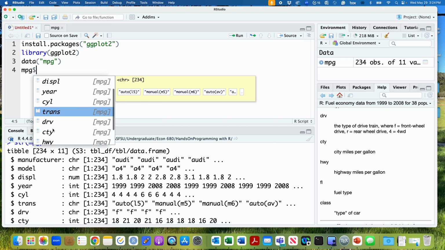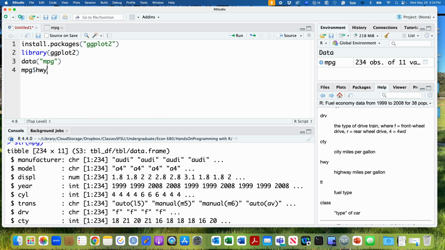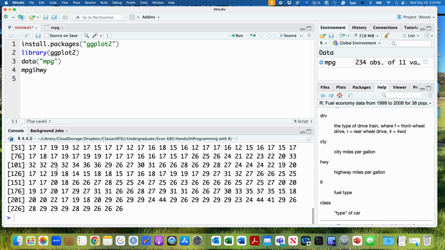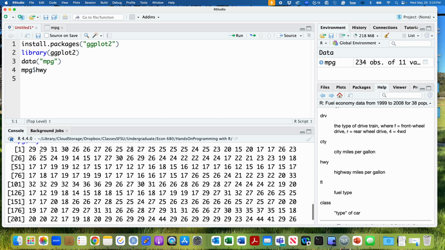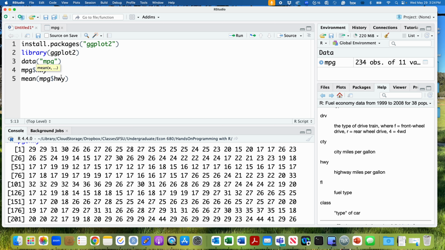So over here, I can, let's say, put highway. Let's just run this. It's giving me all these values. Obviously by itself, it may not be useful, but what I could do here is say, well, in my data set, what is the mean of the highway mileage?